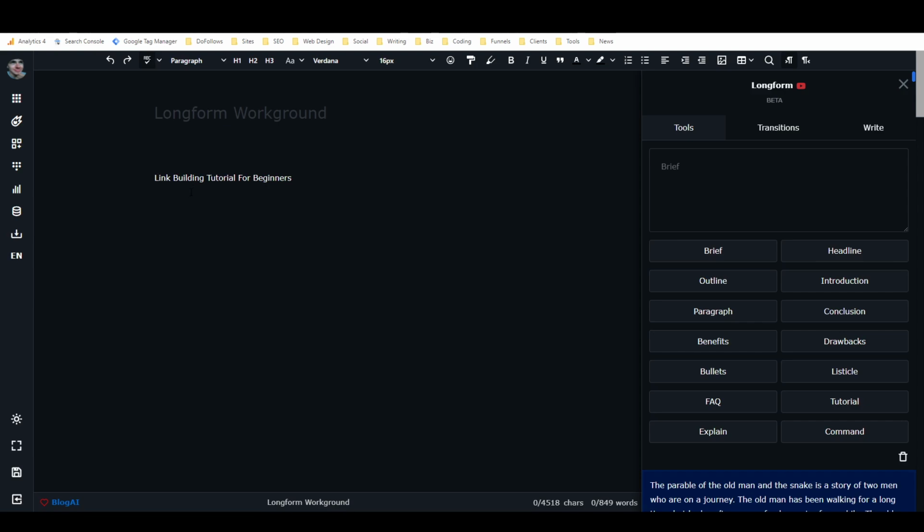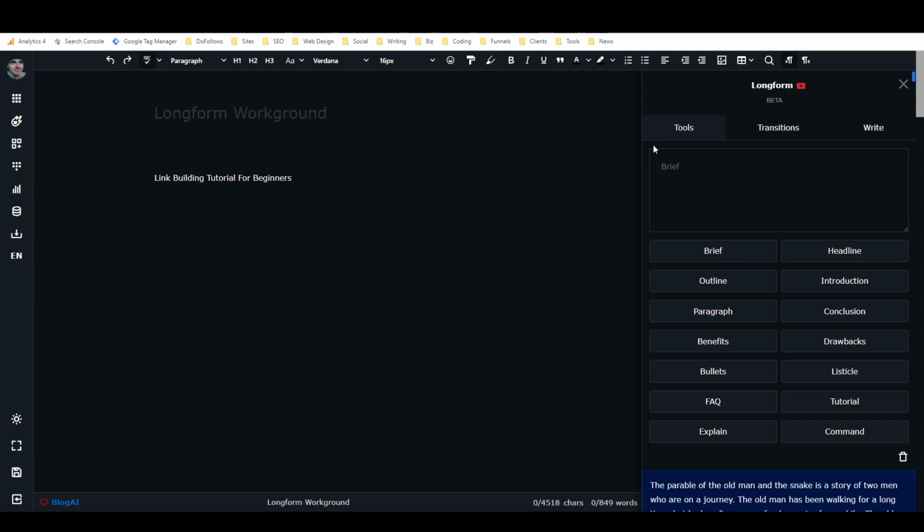This is the new Longform experience, which is currently in beta, but it's very effective. I mean, it's obviously not perfect yet. Nico is still working on putting it together and polishing it up, but I just watched his tutorial on it, and I tested it out quite a bit. I wrote about 850 words, as you can see down here, in this document using it. And now I'm ready to walk you through the process and show you exactly how to use it. So let's get into how to use Longform.